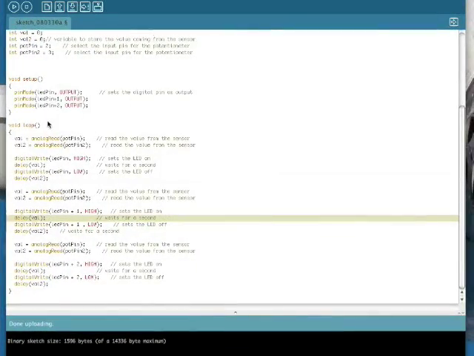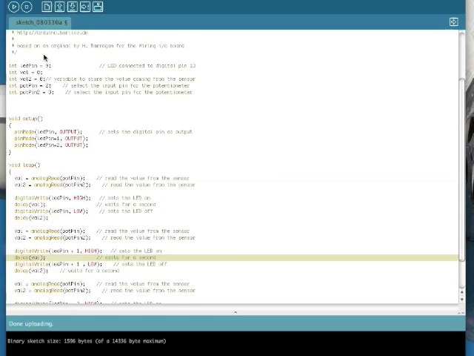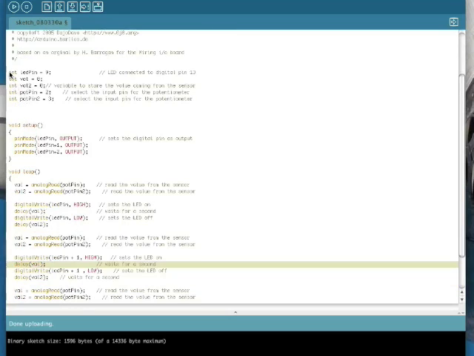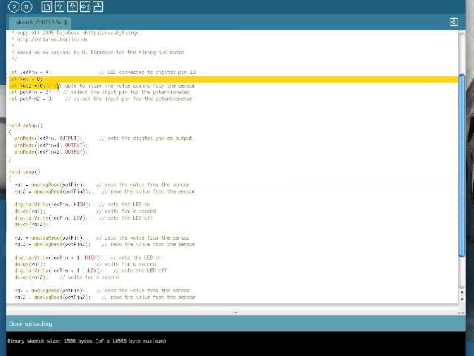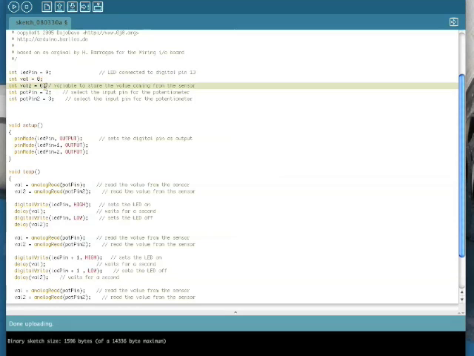Alright, here's the development environment. Up here we're going to have the variables initialized. This is going to tell LED pin that it's going to correspond to pin number 9 on the board. These 2 variables right here are going to be used for the knobs. This is going to store the value for knob 1. This will store the value for knob number 2. These right here are going to be the actual inputs of the knobs. So they're going to correspond to the actual pins on the board that the knob is connected to.